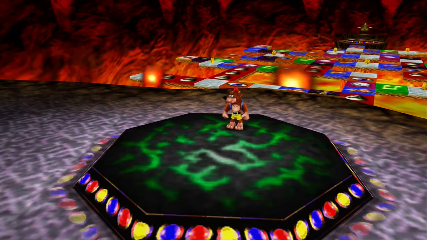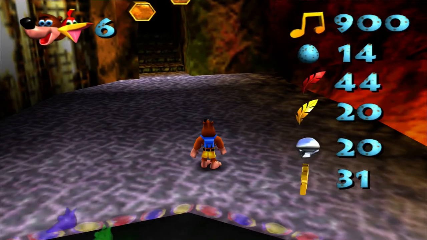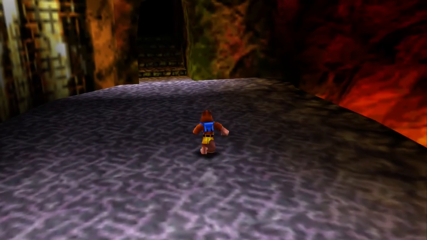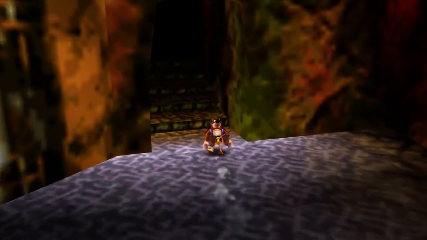So now I have a maximum of 20 gold feathers that I can carry, and I have a maximum of 200 eggs I can carry, and a maximum of 100 red feathers I can carry. But you guys saw me input that cheat at Treasure Trove Cove. So guys, let's go up to her lair and teach her a lesson.